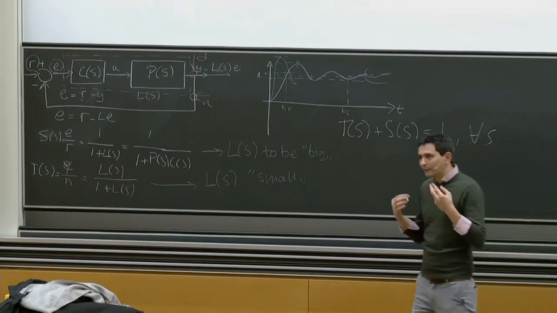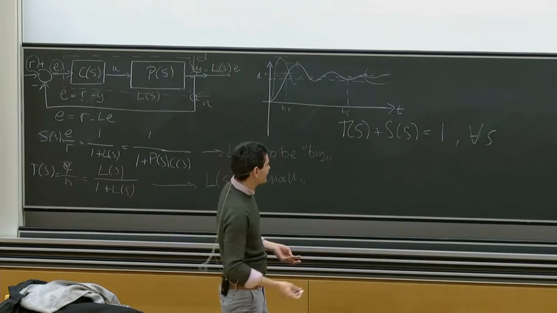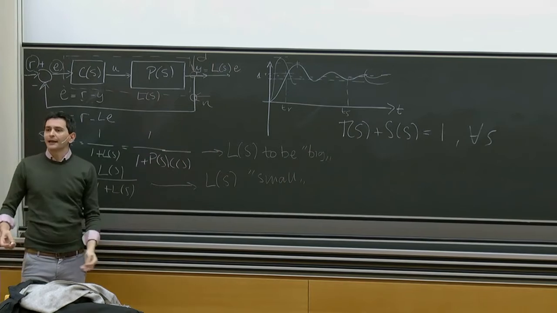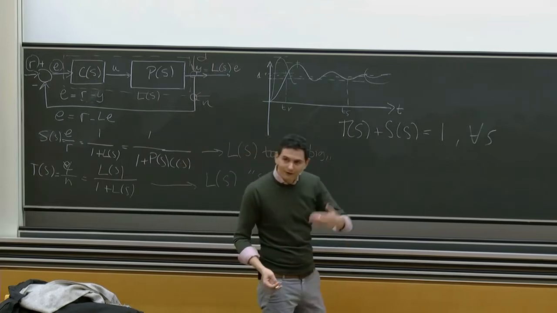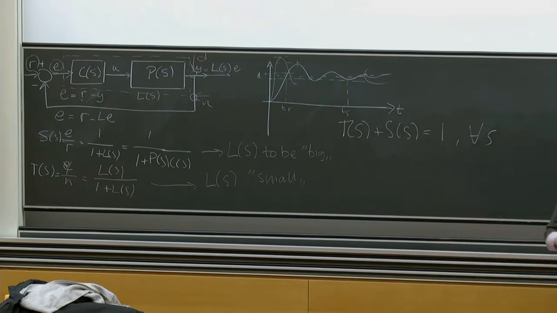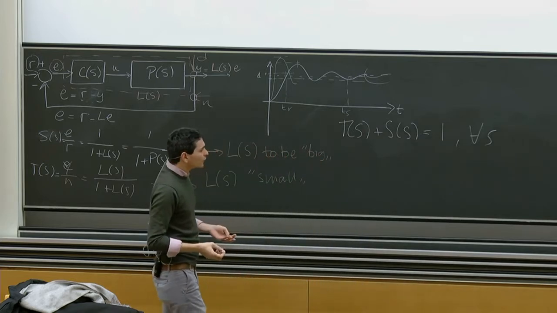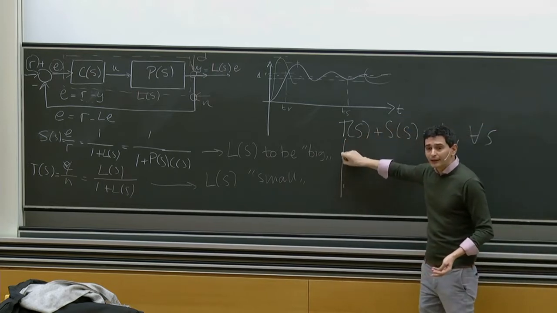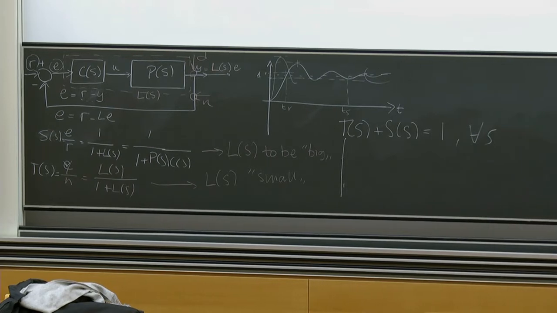And the big idea that allows us to proceed and come up with all these loop shaping design techniques is recognizing that typically commands and disturbances are strong at low frequencies, where low frequency can be something up to, I don't know, 10 hertz, 20 or 50 hertz, 50 maybe is even high. Well, noises, which come from measurement devices, maybe thermal noise in electronics, things like this, are typically more high frequency. So we said, well, in order to achieve these two objectives, we can actually do it, as long as we do it in different regions of the frequency domain.